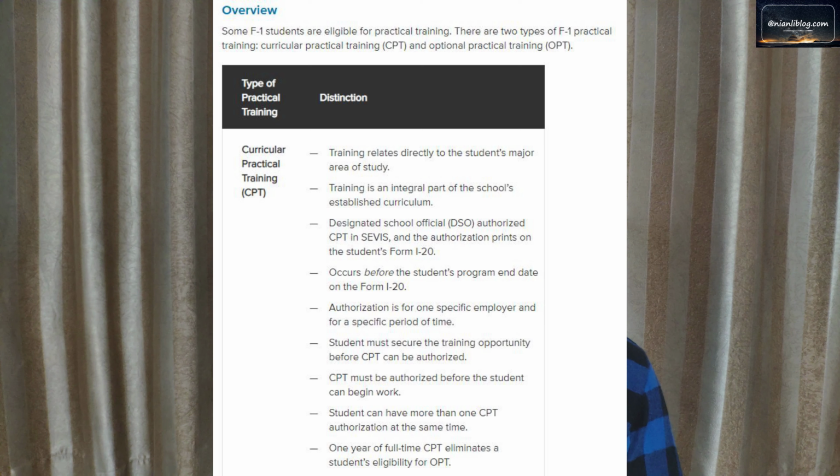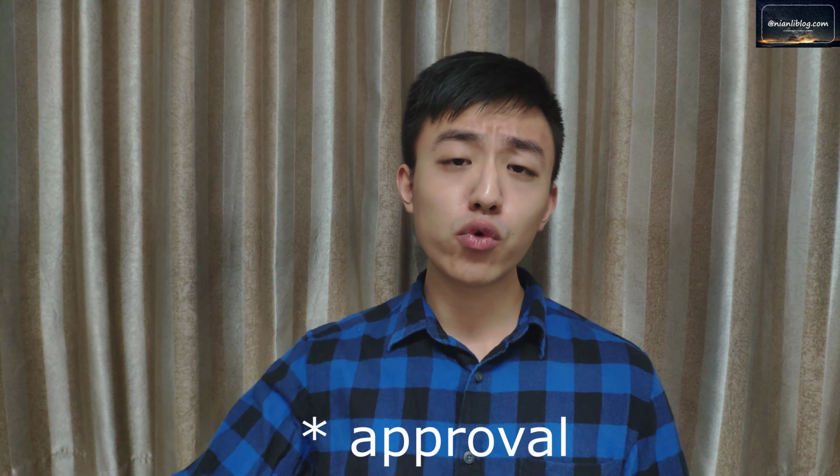While for F1 visa students, they have something called curricular practical training. That is basically also a very similar thing, but they are not extending their I-20 form, right, since that is still valid. Therefore, for them, it's just getting a proof from the universities. And once they get that letter, they are able to have the internship.